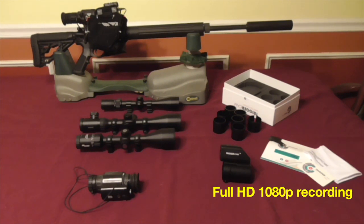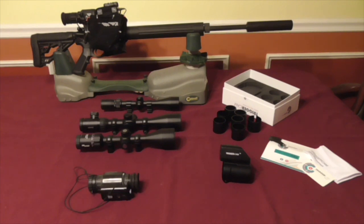The reason I am testing and evaluating it isn't so much for what it was designed for — which is traditional optics — but I hope to demonstrate that it has further versatility with PVS-14 style night vision as well as thermal, which is what's on the .243 Winchester back here — a thermal scope.